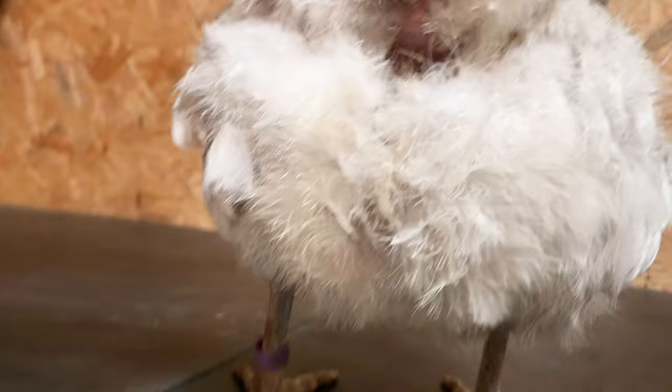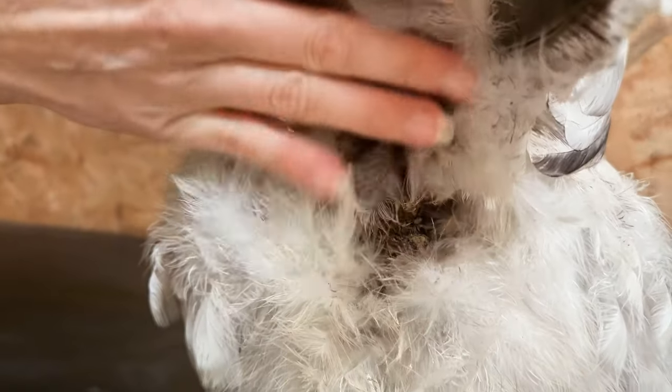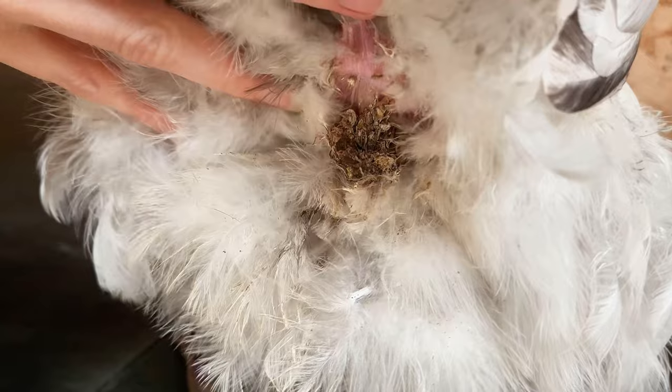It's important to keep your chicken's feathers free from stuck-on poop, not just because it looks gross and it's unsightly, but that poop is going to attract flies, which increases the risk of fly strike. And if you aren't familiar with fly strike, it's awful. Basically, what happens is the adult fly is attracted to the poop on your chicken's butt and it's going to lay its eggs on it. And then when those eggs hatch, the larvae or maggots are going to start to eat the flesh of the chicken.